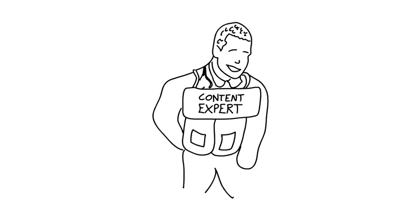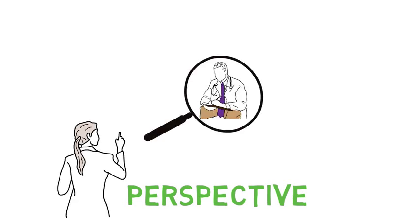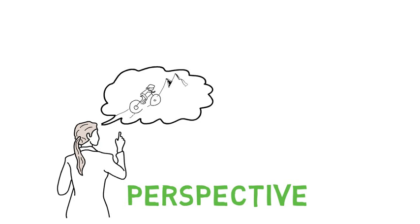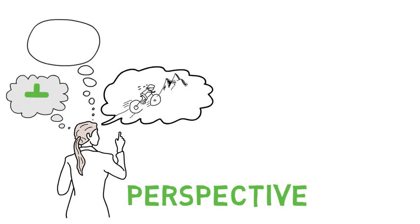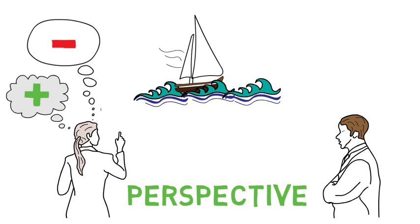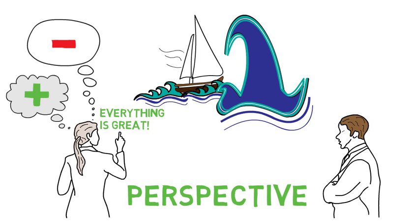After we elicit our learner's thoughts, we then move on to the next P, perspective. This is where we share our perspective, what we have observed. At this point, we can purely focus on what the learner brought up, if we agree, or we can share some additional thoughts, ideally focusing on one area for positive reinforcement and one area for improvement. We then ask the learner for their perspective. This is an important step to calibrate our observation with our learner's perspective, because we may discover that they are very different. Once we have both shared our perspectives, we choose what to focus on and we move on to the plan.